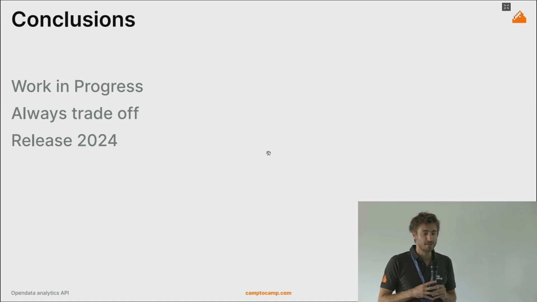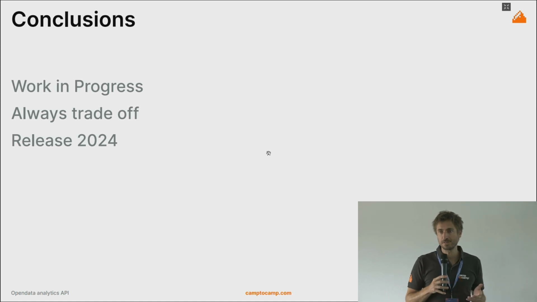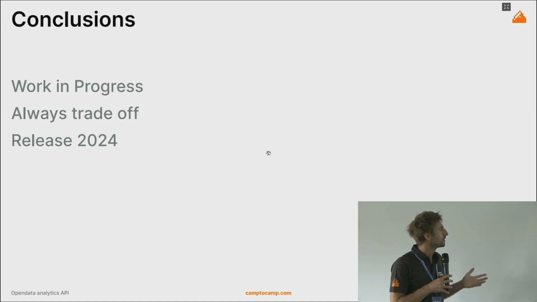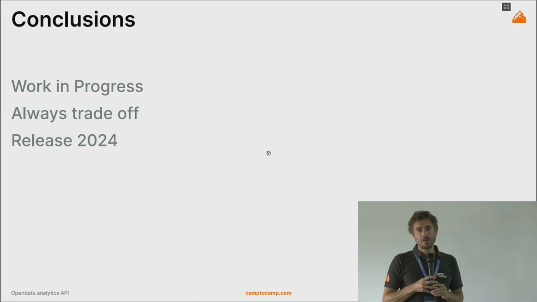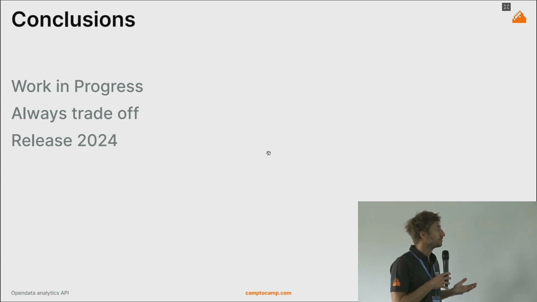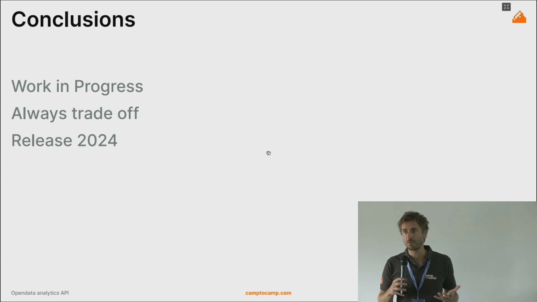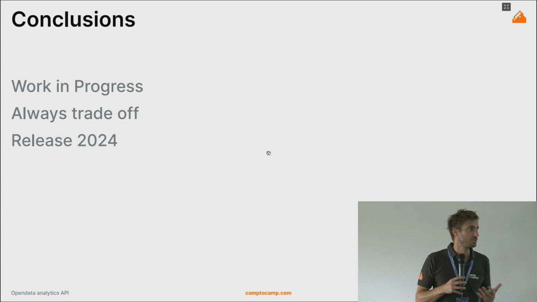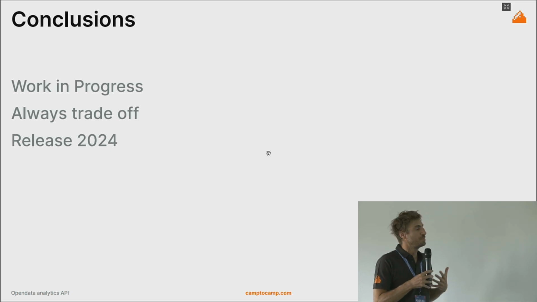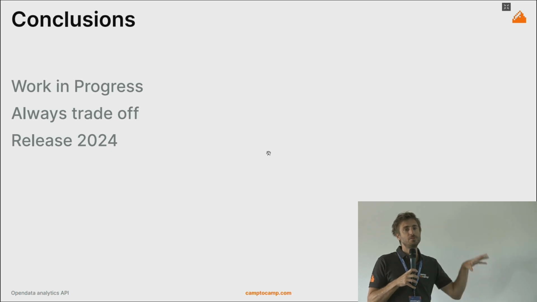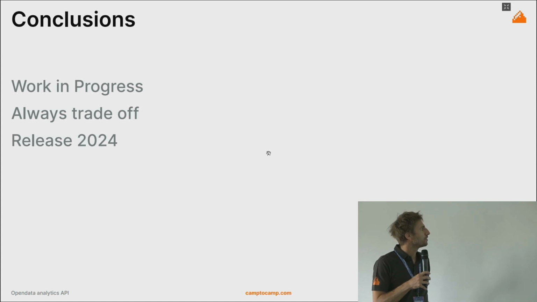The conclusion is that, yes, we're still working on it. We hope that we can have a release next year. Our goal is clearly to be a reference in the free and open source ecosystem for both open data catalogs and geodata catalogs. And it's to make it possible for organizations to have just one catalog instead of managing two things and having to do harvesting and synchronizing back and forth all the time.